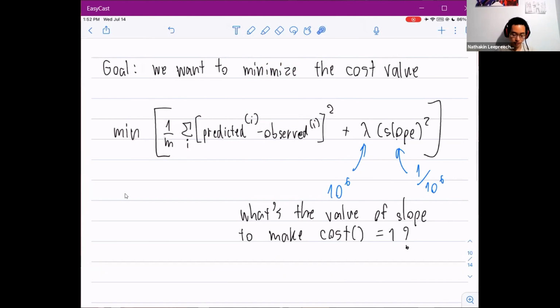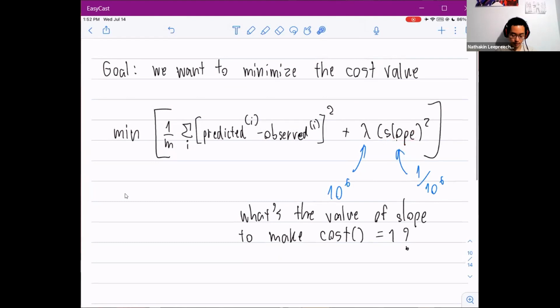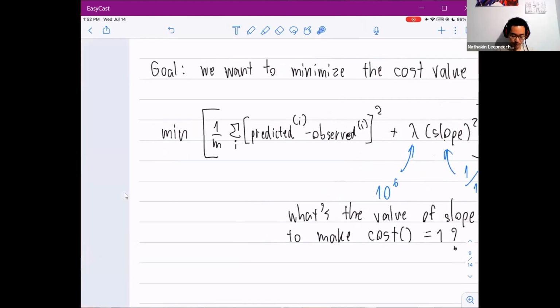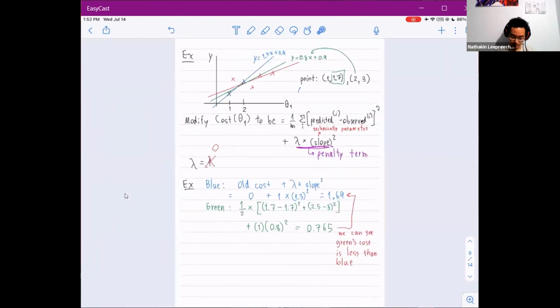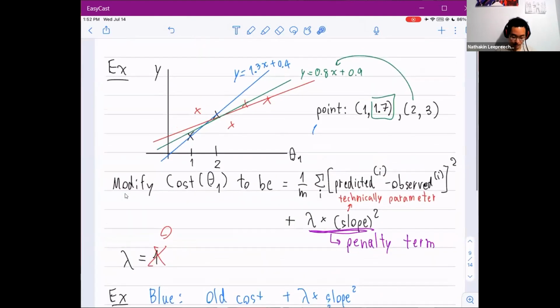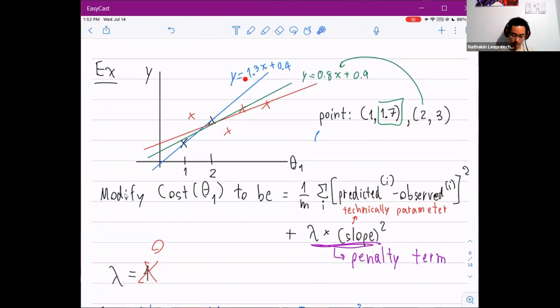But if you look back, that means that you must change the slope to some small number. And we can also see from here, right? The slope of the first line that we had earlier is 1.3, and now this one we're going to have 1.8, so it's going to capture the data.